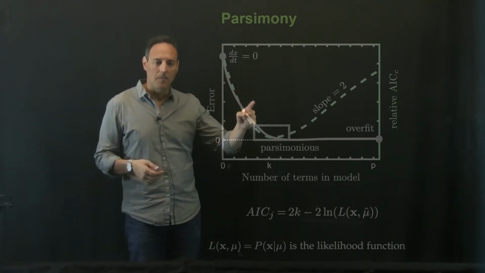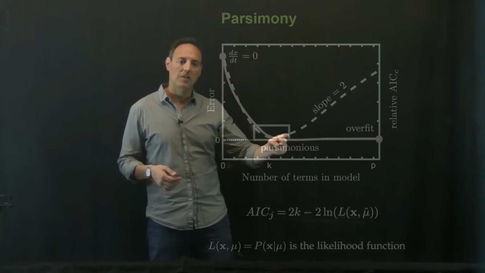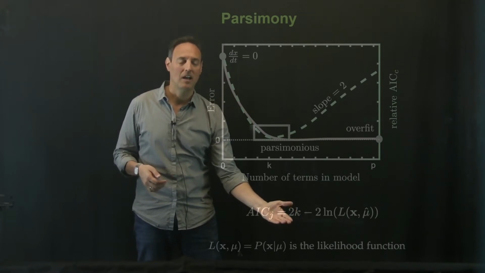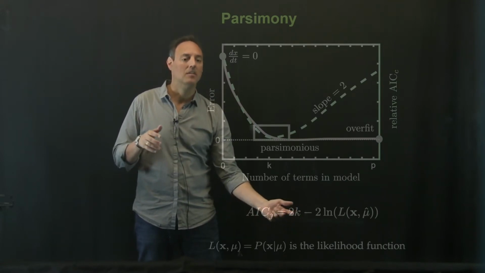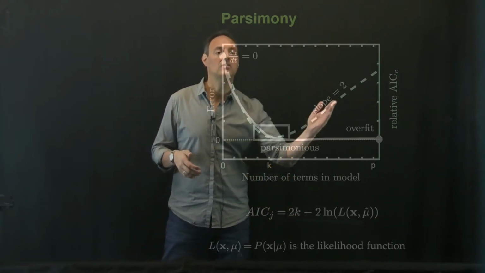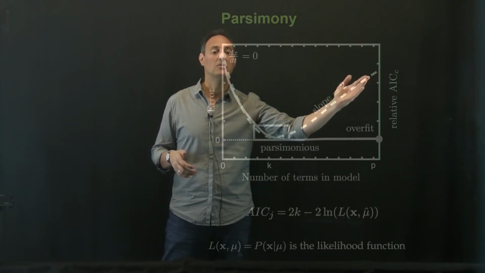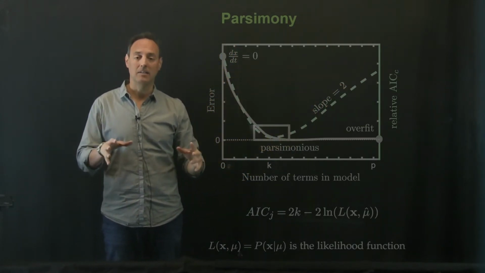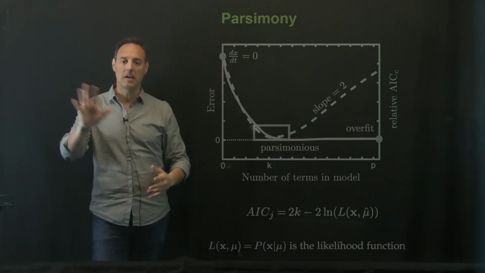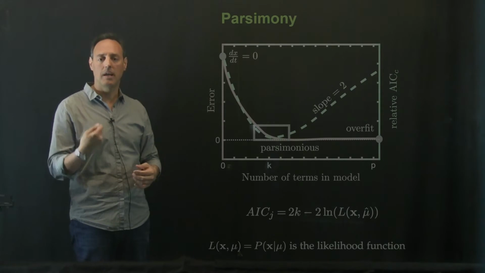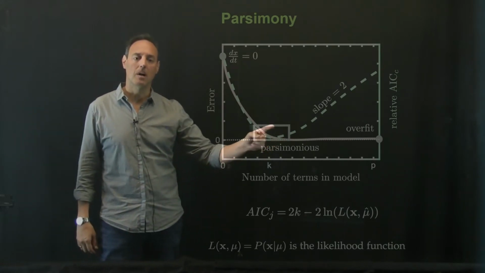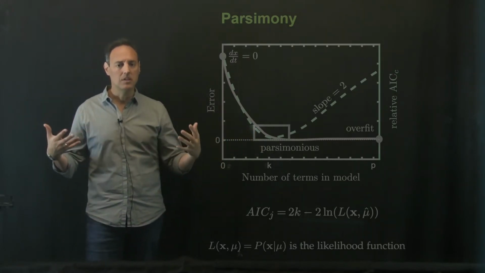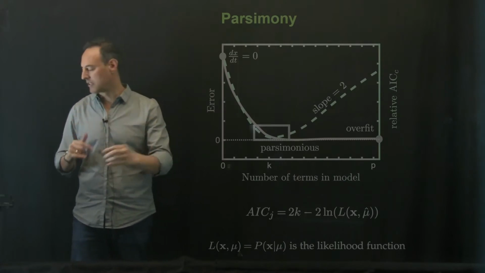Okay? Notice that because of AIC, the way it's defined, there's a slope here of 2, which is this term here, this 2k. This 2k tells you that I'm going to penalize by 2 times the number of terms, which is going to make the error go up here, so it's going to be disadvantageous. Whereas here, this is where I'm balancing model complexity and the error in some kind of principled way. This is what AIC and BIC can do for you, is to look at models in this region and evaluate them to see which one is the best. Okay? So these are sort of the key ideas behind model selection.